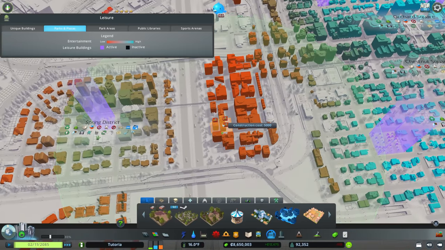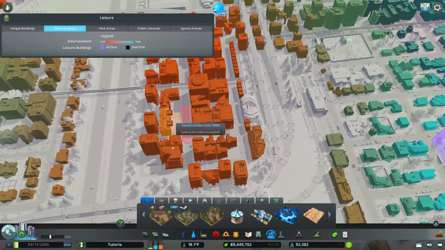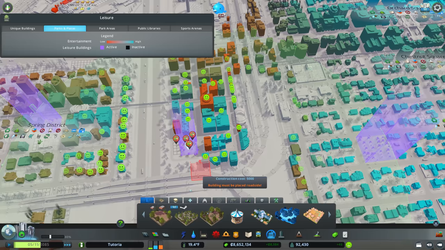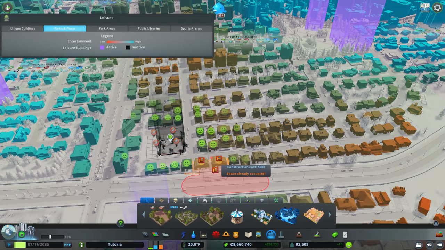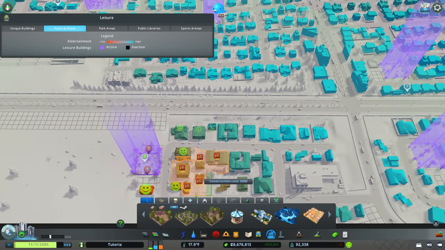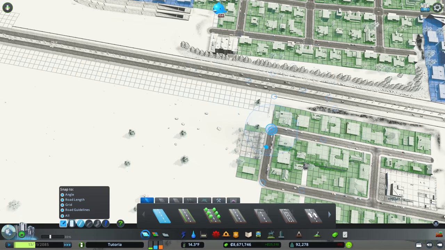Over here, same deal. Needs more parks. Gets a dog park. There you go. That makes everyone thrilled. And right here, we'll take away your house in favor of a dog park. Dog park. And dog park. So now that we've added all these dog parks, everyone wants to move here.